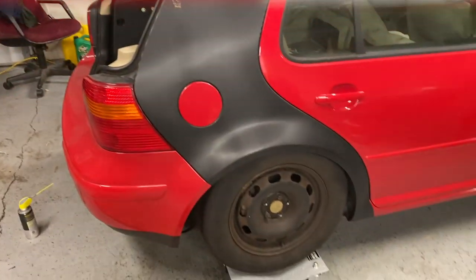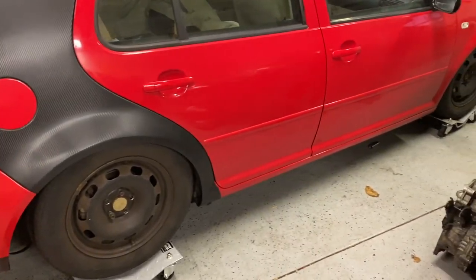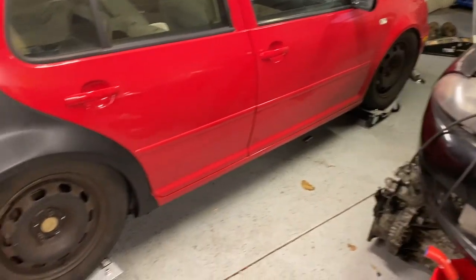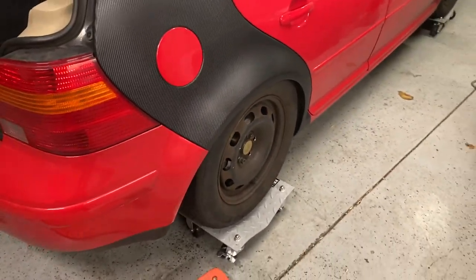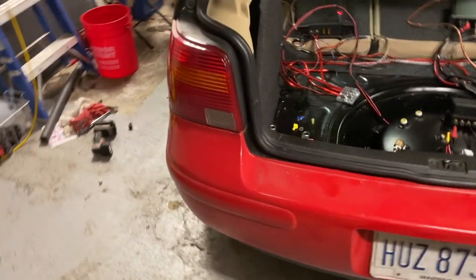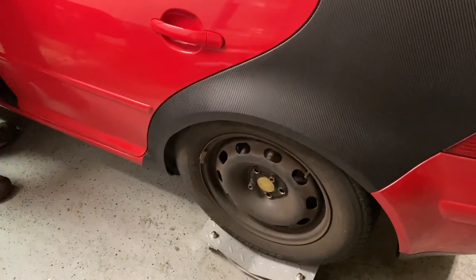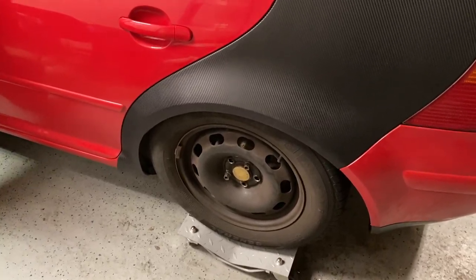About to slap the wheels on it and see how much movement we have. I'm thinking I might have to shorten this up quite a bit. We'll find out here in just a second. Well, we kind of have it working. It's on its own suspension. Rear is done. Don't knock my two lug nuts in the back. And the wheels. Huh? My shitty wiring. Yeah, that's all right. See if I go up.